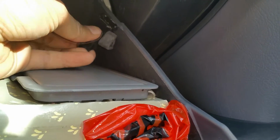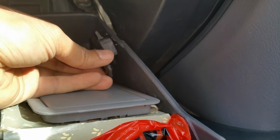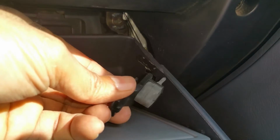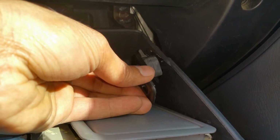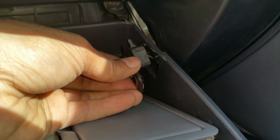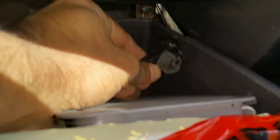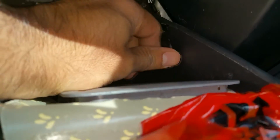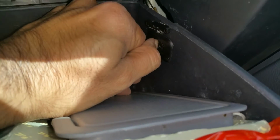You slide it in on an angle like this. Once there's enough room for it to go in through, you're going to slide it in. You're going to position it that way, and then you're going to push it forward. Once it's able to slide in through, it's gonna go in. You turn it parallel with the body of the glove compartment, and then you push it forward. And once that's done, it'll be locked in place. So here is a demonstration of that. Not sure if you were able to see that or not. It's gone in, and now that's in place.